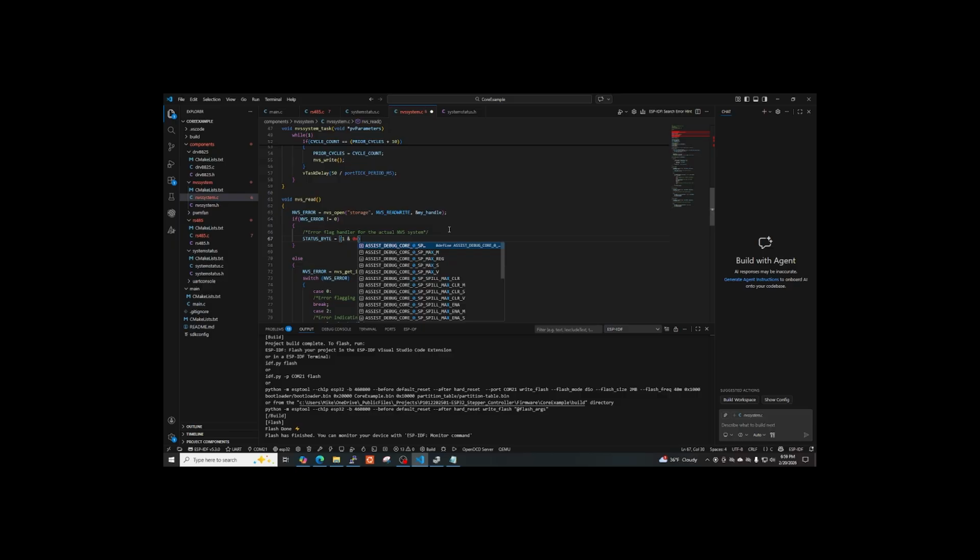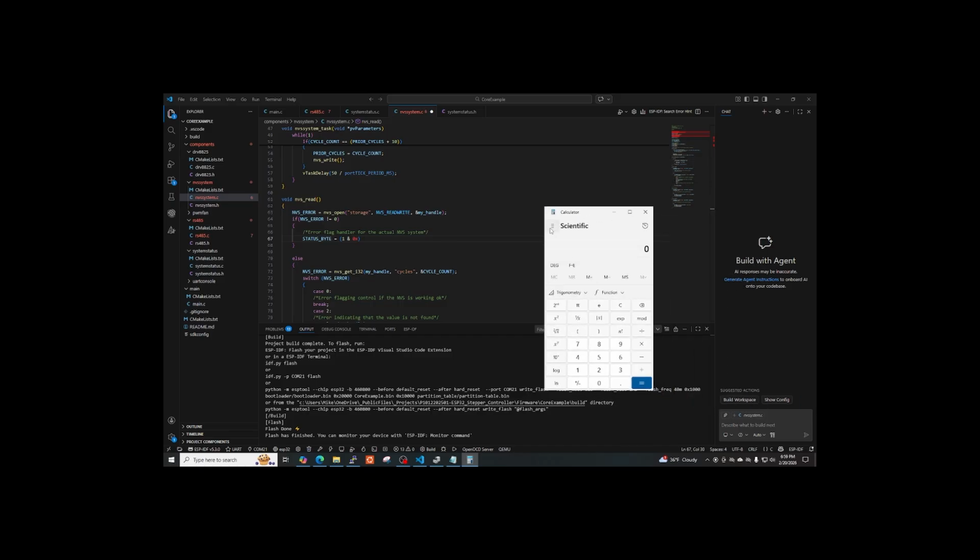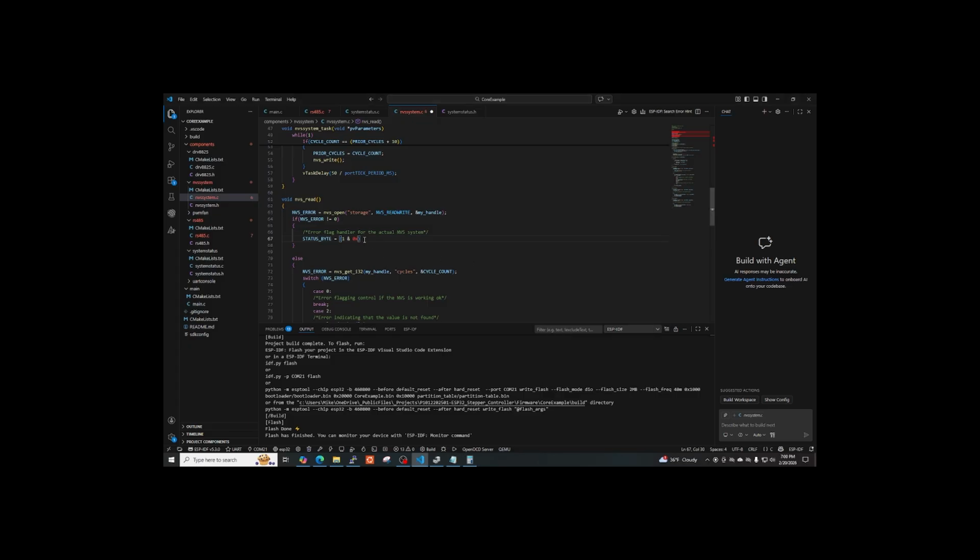So let's pull up the calc. I like using this guy. I like using the calculator because we have programmer. So we're binary, so it's at bit position 1. So it'd be 0x2. All right. So that's if it can't open. Basically, you can't open it.